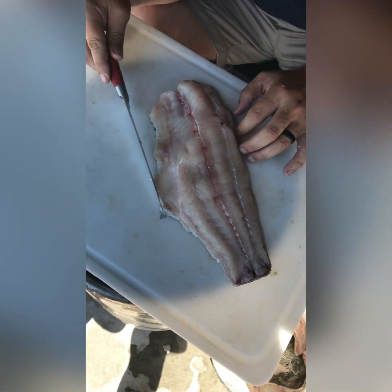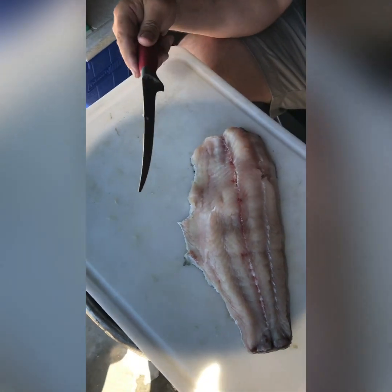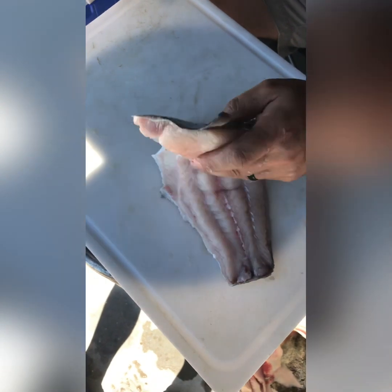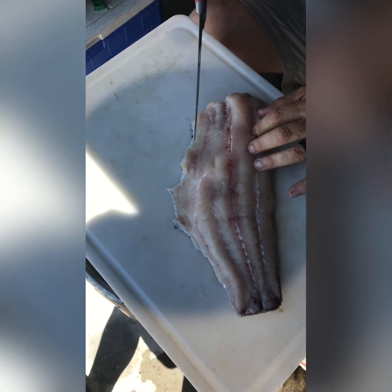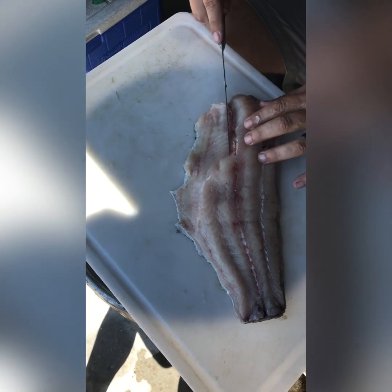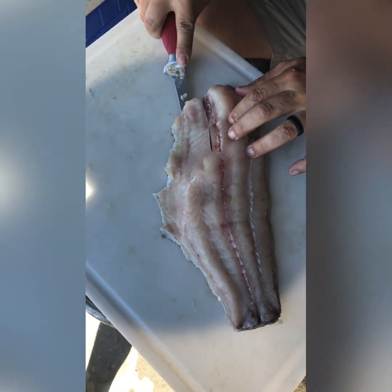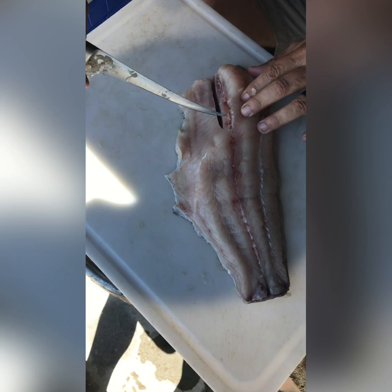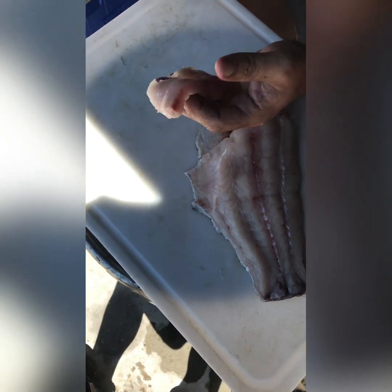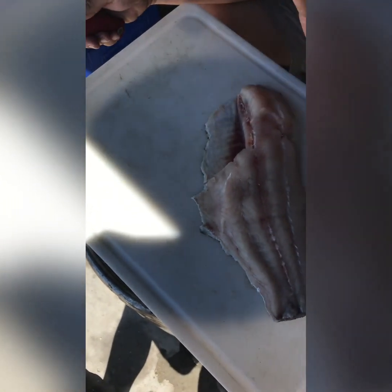Let's start off. This is just a slabbed fish, just like you'd slab any other type of fish before filleting them out. Don't need to skin them. The skin is still on them. So you flip them over like this, and this is where the rib cage was when we filleted it off there. This is all boneless right there. So you go underneath there, cut that off. There's a nice chunk of meat right there. Throw that over, that's done, no bones in it.